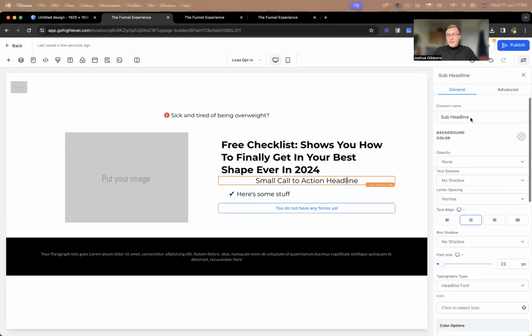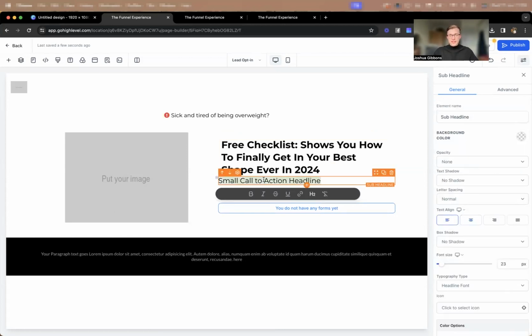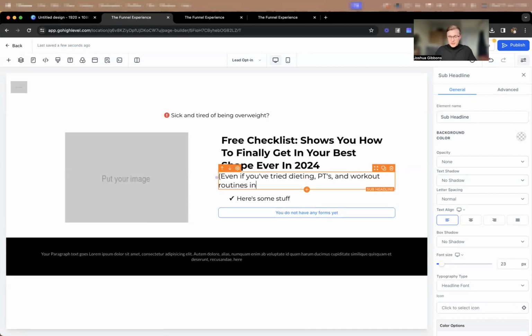And the sub headline, of course, we're going off the cuff here, but it's always something like "without this pain" or "without repeating the same bad habits," right? So, "even if you've tried dieting, PTs, and workout routines in the past without results."